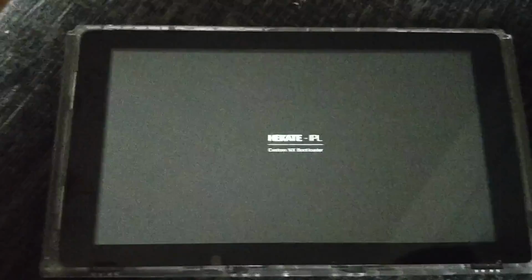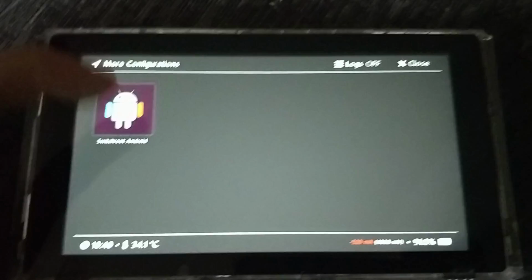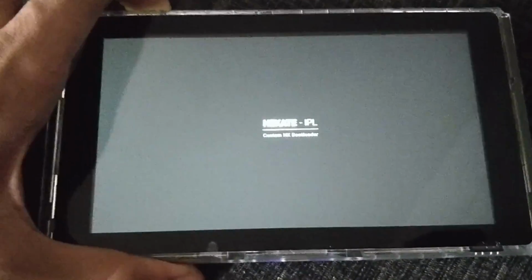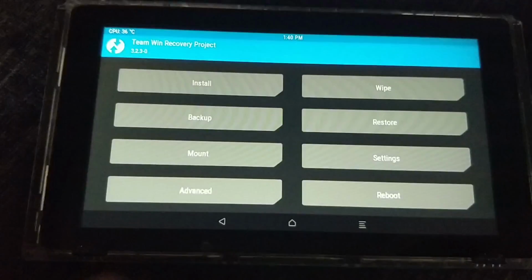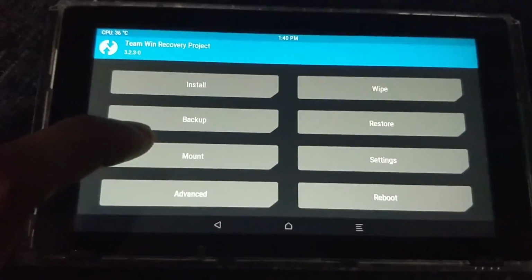To actually get everything set up, you want to turn on to Hekate, choose Switch Android root, and select that. You want to hold volume up. And if you've done that right, it's going to do this. Now, it will prompt you about something else. You just want to swipe and allow.